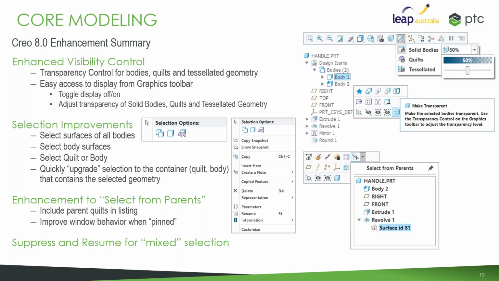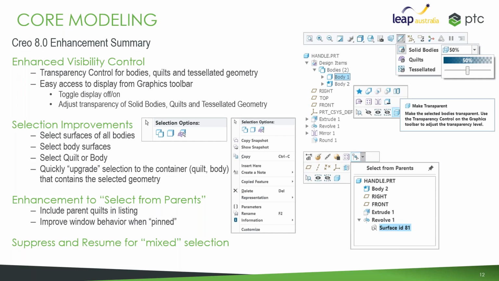So those of you who do a lot of surface modeling of your parts, there's a lot of nice things. This is one of them. Easily turn off all your solids so you can see quilts without having to use layers. And there's some other options as well, which we'll see a bit later on, that are great for those of you doing a lot of surface modeling.